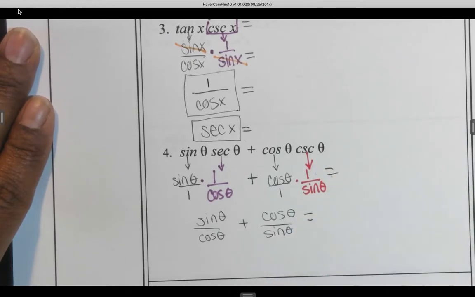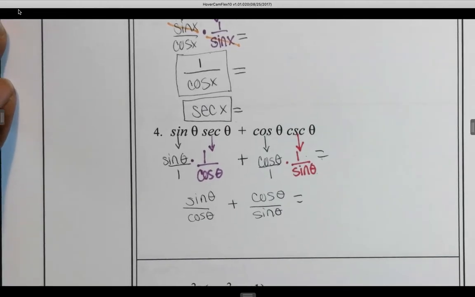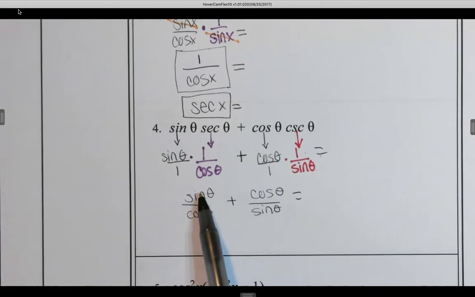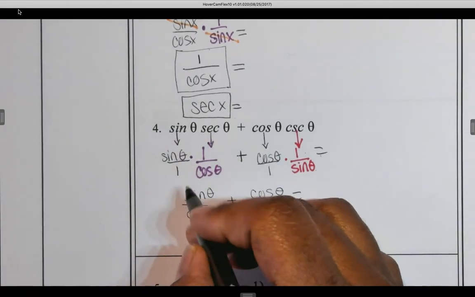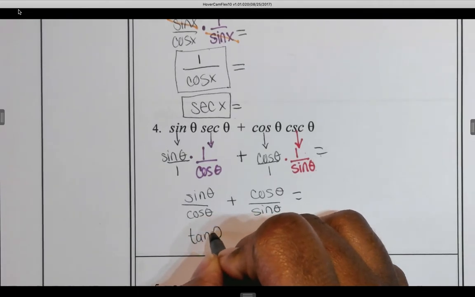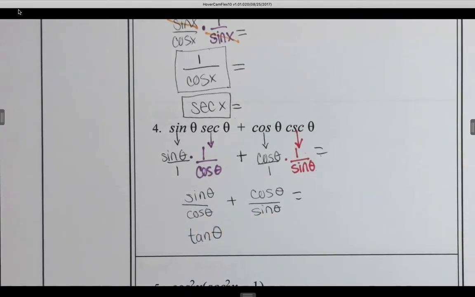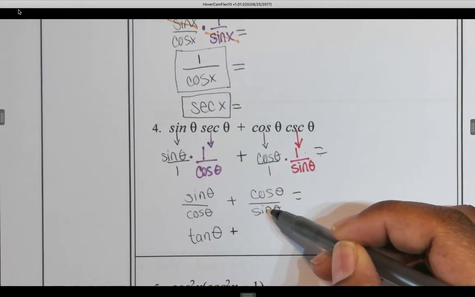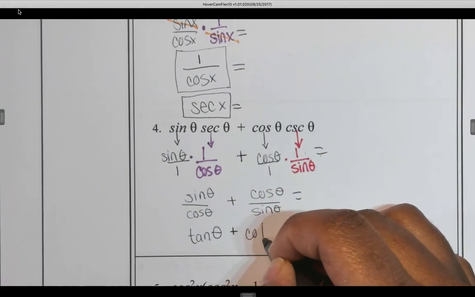All right, so I've got all these equivalent expressions. My job is to try to simplify. So I'm just going to keep going until I get to something that looks a little more simplified than what I started with. We can use the fact that sine over cosine is tangent. So I'm going to rewrite this to tangent. And that's a nice thing about rewriting expressions, we have the freedom to rewrite into anything that's equivalent. Okay, so we don't have a direction to go into right now. We're just rewriting into equivalent forms. Whatever we recognize, we rewrite and use that. Cosine over sine is cotangent theta.